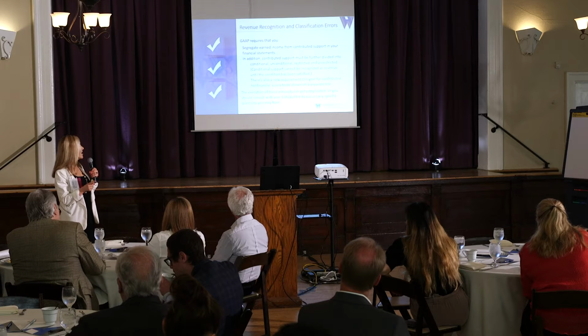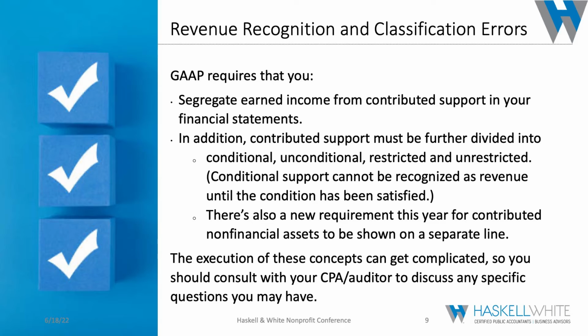So first think conditional or unconditional. If it's unconditional, you get to record it. Then you have to decide, is it restricted or unrestricted? It can be restricted for time or purpose. So back to my original example on pledges, if I'm not going to get the money for 2 years, you're talking about money I'm getting next year and the year after, well, that's inherently restricted to time, right? I don't have access to that money yet.